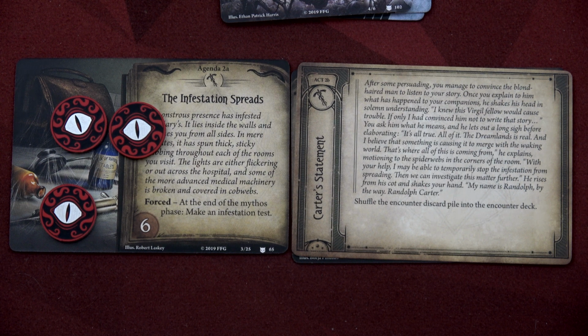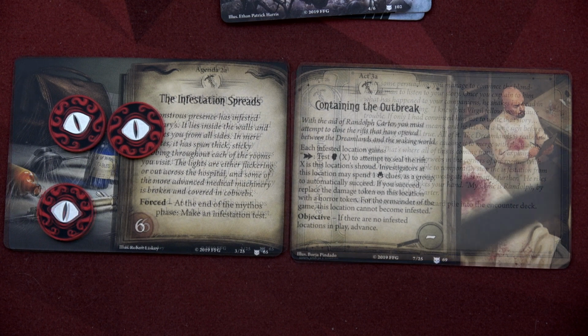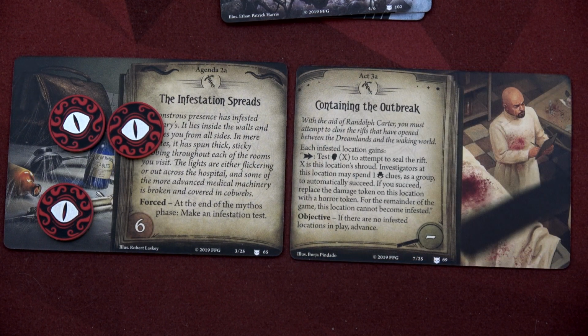Shuffle the encounter discard pile into the encounter deck. With the aid of Randolph Carter, you must attempt to close the rifts that have opened between Dreamlands and the waking world. Each infested location gains an action. Test your willpower X to attempt to seal the rift. X is the location's shroud. Investigators at this location may spend 2 clues as a group to automatically succeed. If you succeed, replace the damage token on this location with a horror token. For the remainder of the game, this location cannot be infested. If there are no infested locations in play, advance.